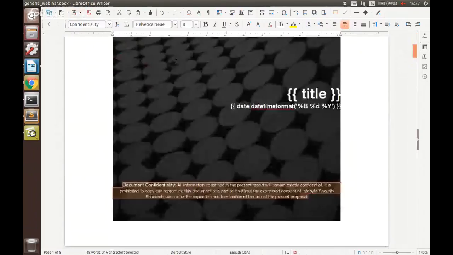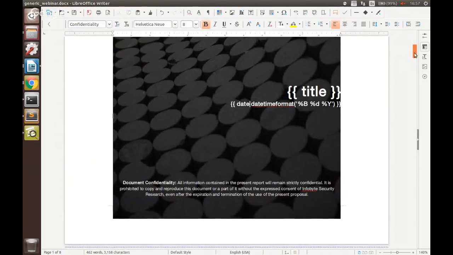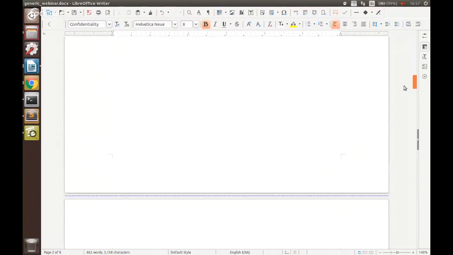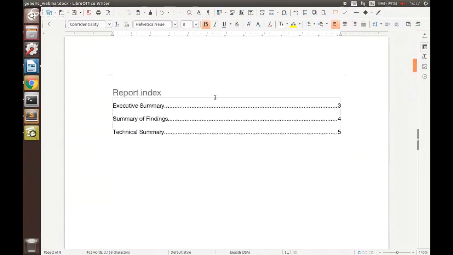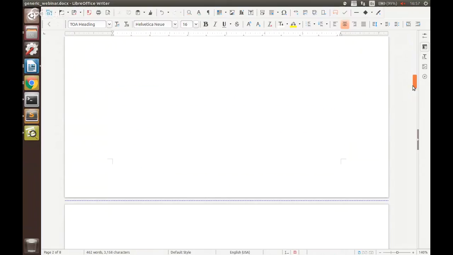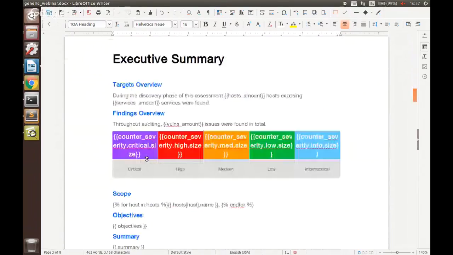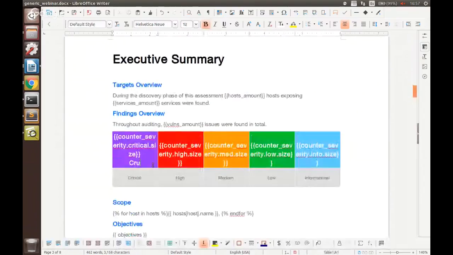Faraday, we're going to try it out in a while. But what really matters when you're making a report, you want to make it prettier, you want to make it something you can present to your customer, is you want to maybe work with colors, with columns. So you can also change that from here. Let's say I want this to be the color, and I want this to be this.